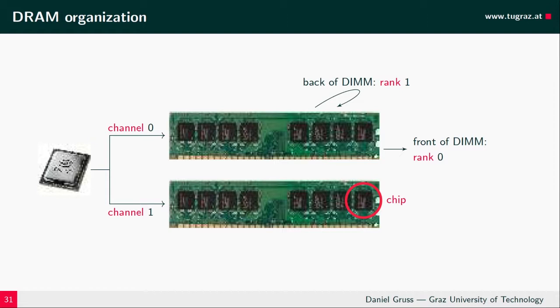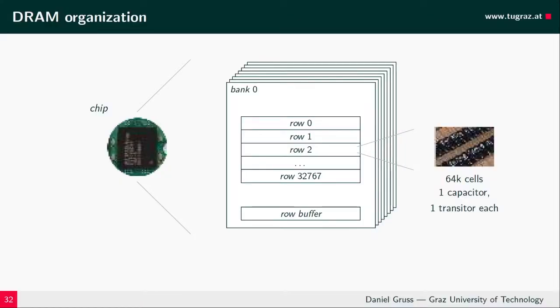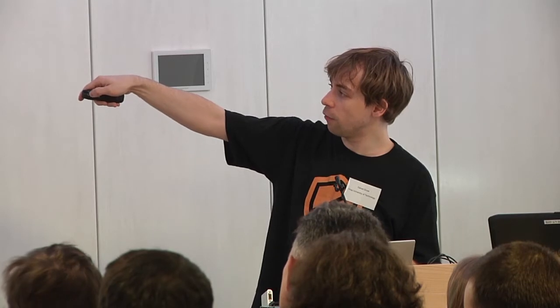And if you look at one chip in closer detail, you will see that a chip is comprised of several banks, typically something like 8 or 16 banks. And each bank has a large number of rows, something like 32,000, 64,000, something like that. These rows are the actual capacitors that store each single bit. And when we want to access one row, if we want to read data from this row, then actually charge from this capacitor is measured, so we measure the voltage there. So we have some sense amplifier down there that measures the voltage and stores the result, 1 or 0, in this row buffer, which is probably some SRAM or something, some register. So there we can store the data so that it can be sent to the memory bus.